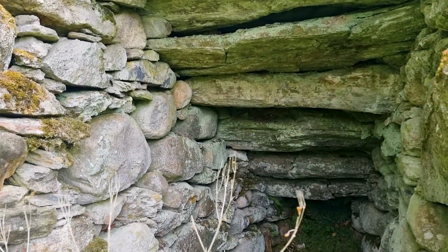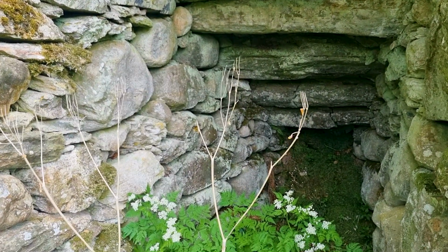Well, I'm just a little way up the road and I've found this curious little stone shelter thing. I wonder if it's a lime kiln or perhaps another sort of old storage facility. It's not marked on the map as any sort of antiquity, but it's got no chamber upwards for being a lime kiln, so I'm edging towards some sort of storage. It doesn't go back very far, but it's a lovely, well-made thing.